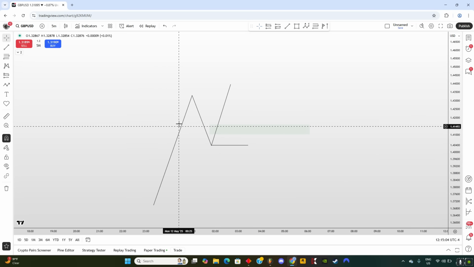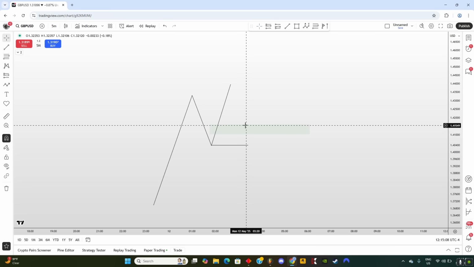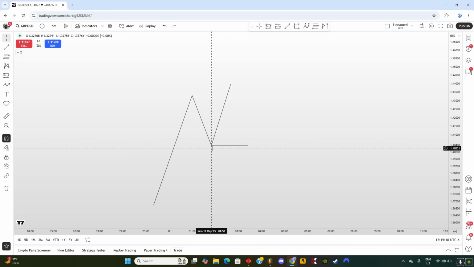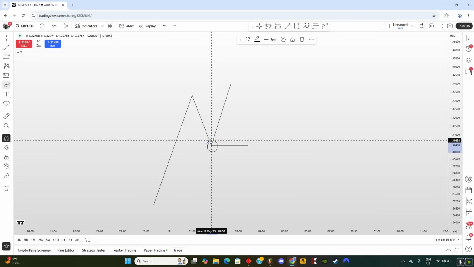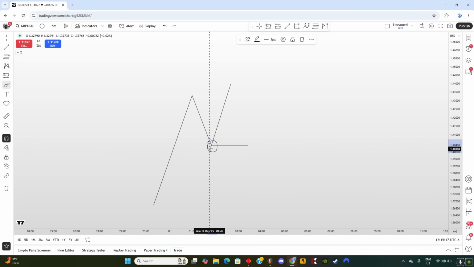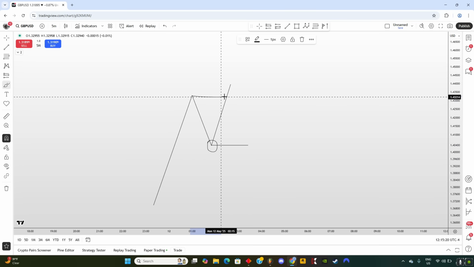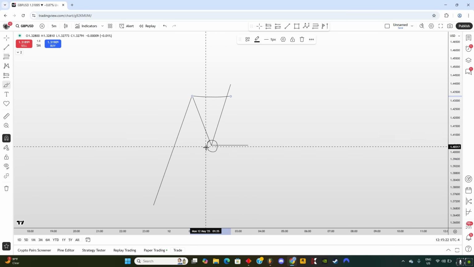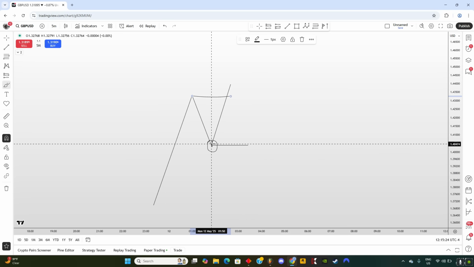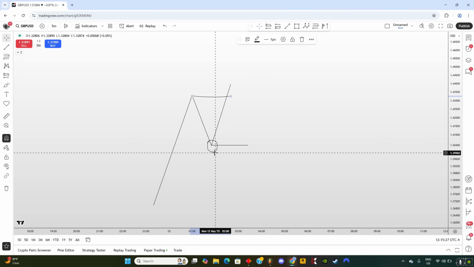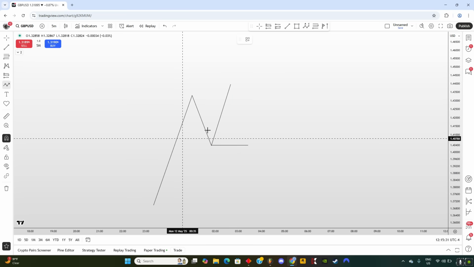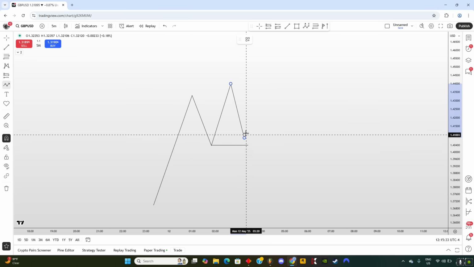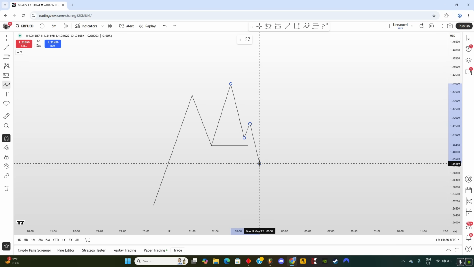So when you have identified the trend, when you have identified the market direction, what you are simply doing is waiting for price to sweep out this low. So this specific low, right after this low was formed, that's when price pushed up and broke this structure. So you want to mark out the low that caused the break of structure, okay, or a market structure break. Now what you're doing is simply waiting for price to come back and sweep out this low over here.